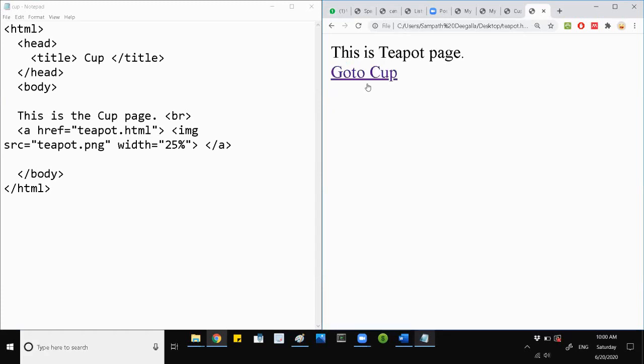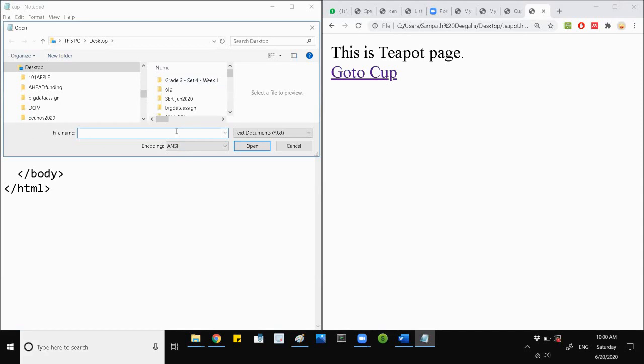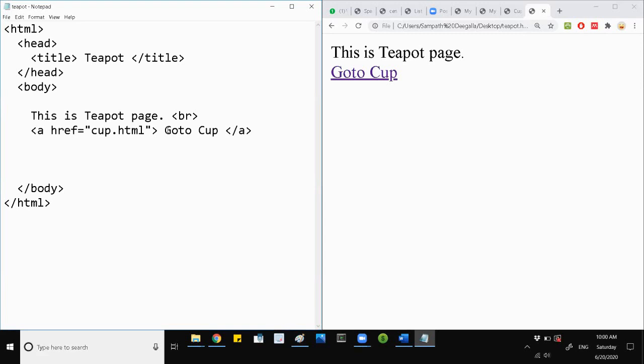Now we can change the cup page as well. Let me open it. So I'm going to open teapot, right? Now here also we can change it to image. So let me put img src. I want to display a cup.png file.